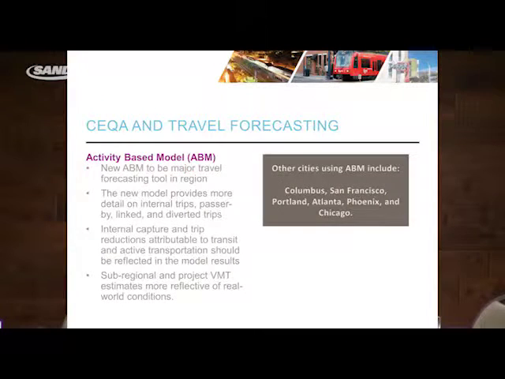So one of the evolving methodologies that we've talked about is that some agencies have already seen this coming and have started moving toward different ways of analyzing traffic impacts in their community. They're moving away from solely LOS, and we'll have a couple of examples of that, using VMT and other metrics to analyze transportation impacts. We're also seeing the use of more sensitive models like activity-based models, which can hopefully help us with some of our traffic analyses. The new activity-based model is going to be the primary forecasting tool used for this region. Other cities that are using that tool are San Francisco, Atlanta, Chicago, and Phoenix. Those are some examples of other communities. And I just wanted to give Clint a little bit of an opportunity to describe some of the major features of the ABM.